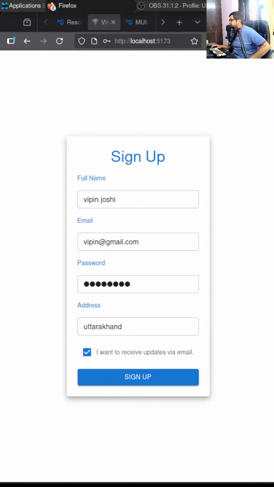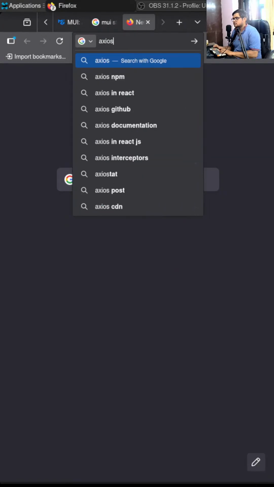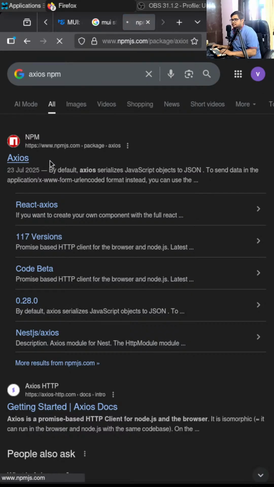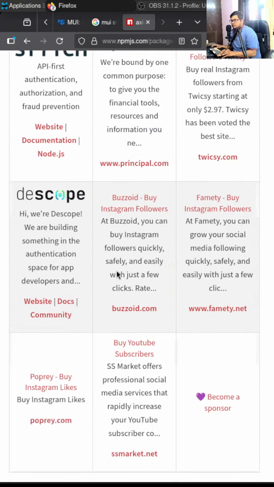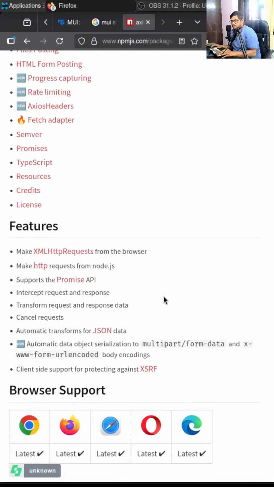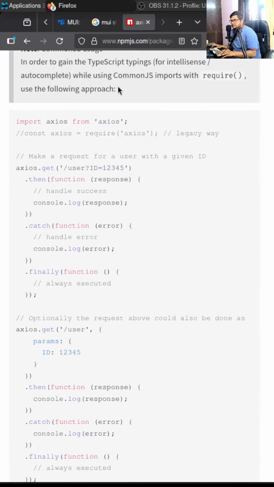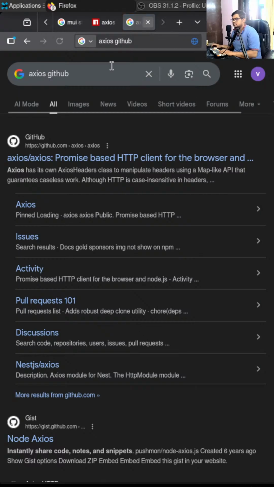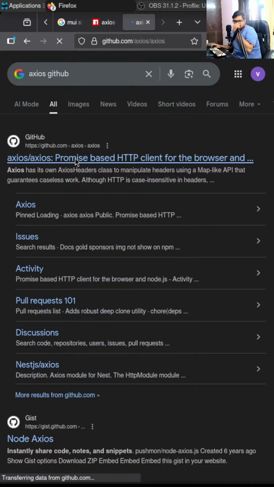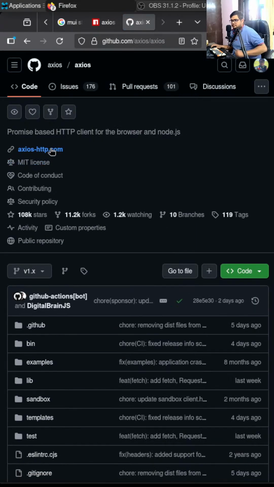Okay. Maybe let's look into Axios. Promise based HTTP client for browser and Node.js.